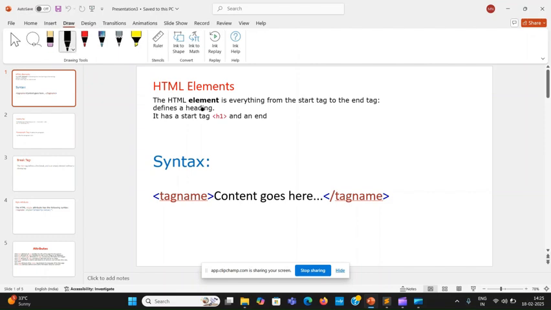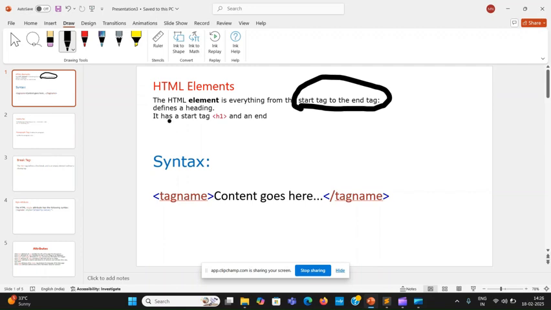An HTML element is everything from the start tag to the end tag. This is the main point. For example, if you want to use some tag, the tag must have a starting tag and an ending tag.